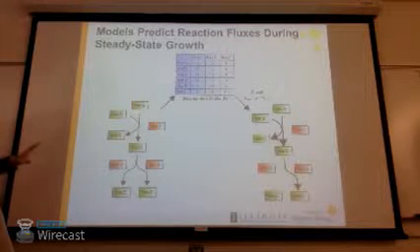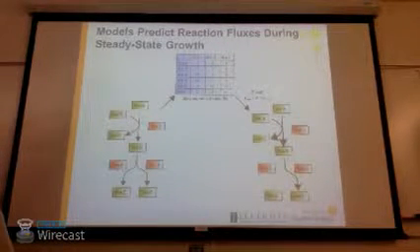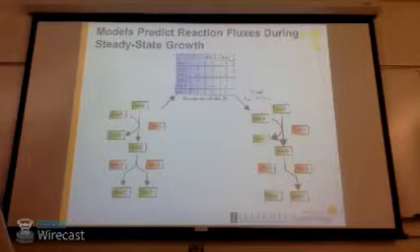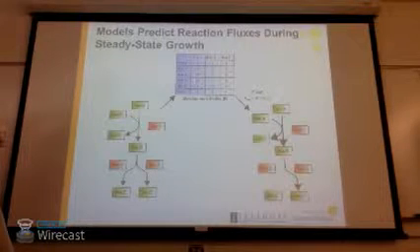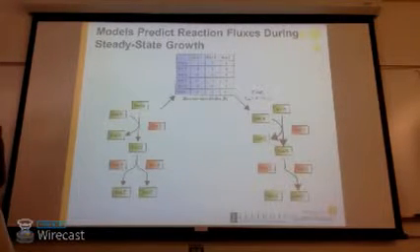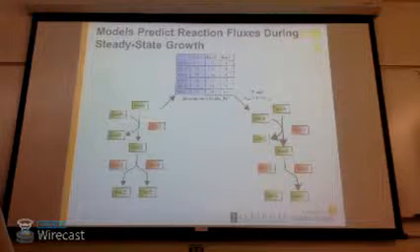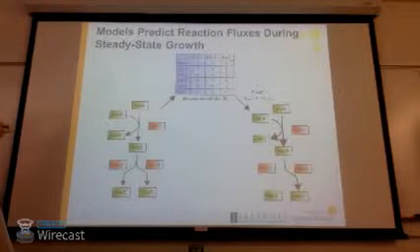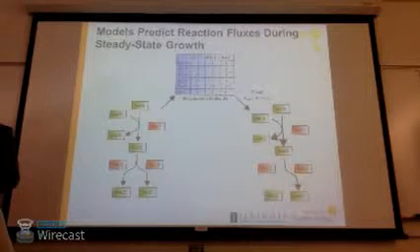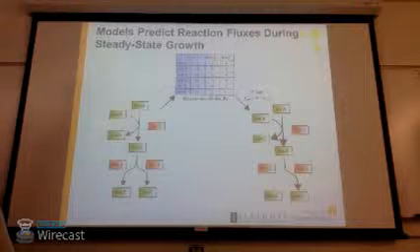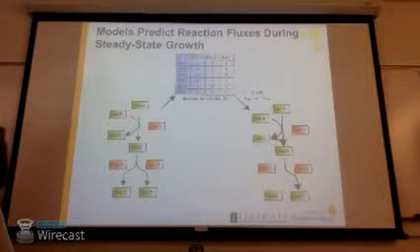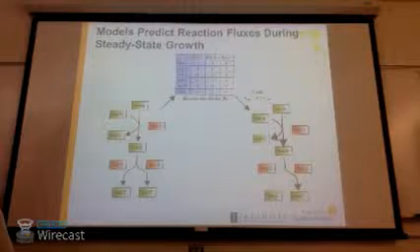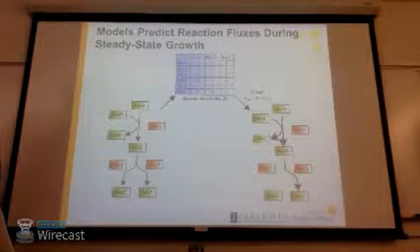Now this is a network representation, and if I want to represent it mathematically, I can construct what's called a stoichiometric matrix. Every single reaction is a column in this matrix, like reaction 1 right here, and I represent what's called the stoichiometry of the reaction, which is the coefficients of each metabolite. So metabolite A goes into reaction 1, it's a reactant, so it gets a -1. So does metabolite B. And metabolites C and D come out, they're products, so they get +1. If I do this for every single reaction in the network, generally something in the range of 500 to 1,000 reactions in my experience, I have a genome-scale model.